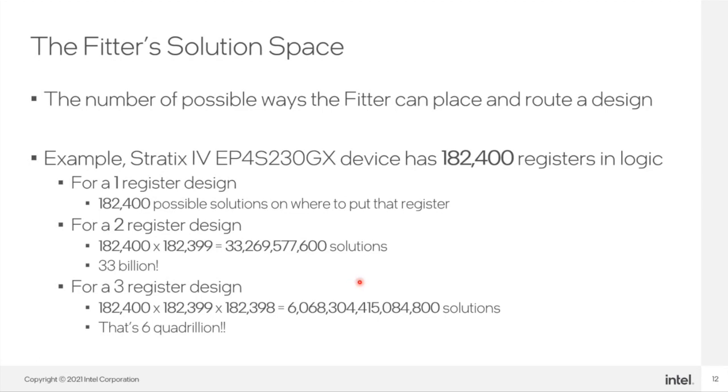People might be familiar with this: if you want to start a random number generator, you have a seed number to start with, and the random number generator goes from there. Likewise with Quartus, not saying that Quartus's place and route process is random. It definitely is not. But if you consider the potential solution space that Quartus has for finding a solution to the problem, being your design, there's a lot.